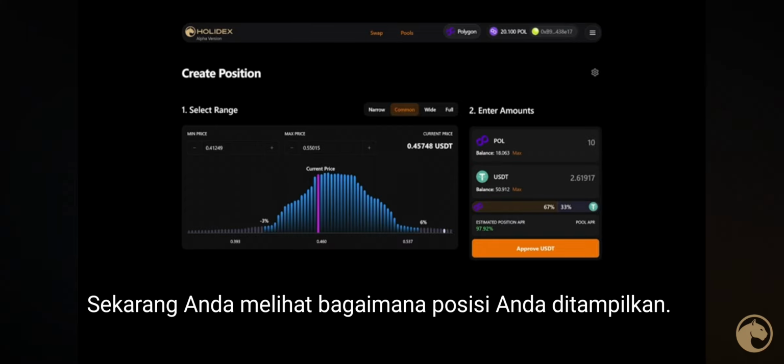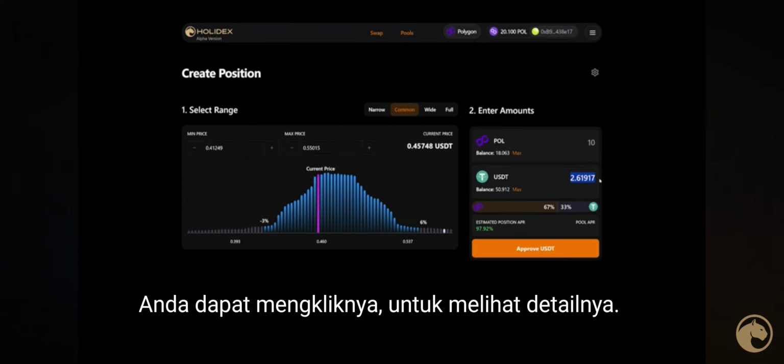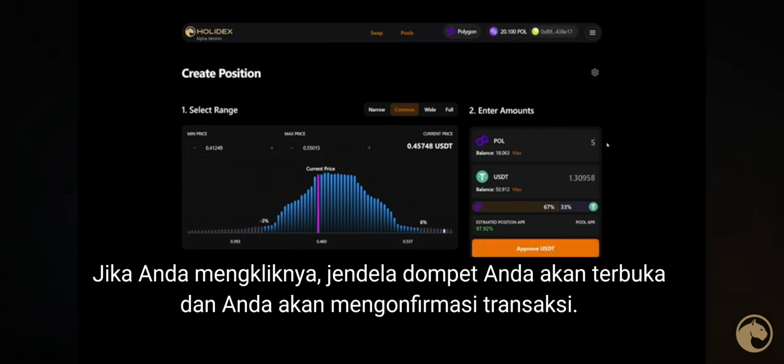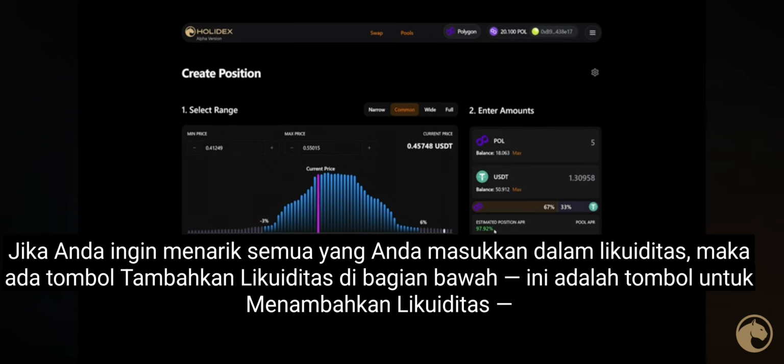A pair of liquidity is always added, so you can simply specify how much you want on the other side. For example, 5 USDT, and it shows how much POL needs to be added. That is, both POL and USDT go into liquidity. Let's set this back to 5. We immediately see here the estimated position and APR, meaning the estimated percentage considered as income.